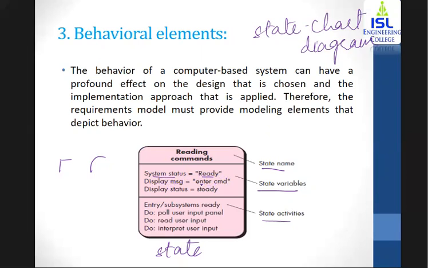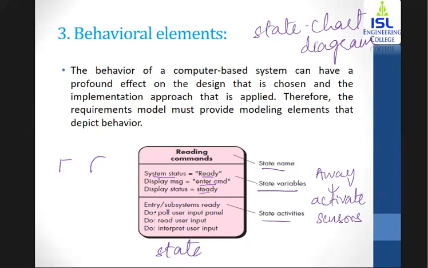Display message, if suppose you're entering the password, it is going to ask you to enter the password or any message. Means if you're entering the command, whether you're selecting the stay function or the away function, whether you're staying within the house, it is going to deactivate a few sensors. If you're moving out of the house, you're going to select the away function. Now that away function is going to activate all the sensors. So that is the message that is going to be displayed. Then the display status is steady.